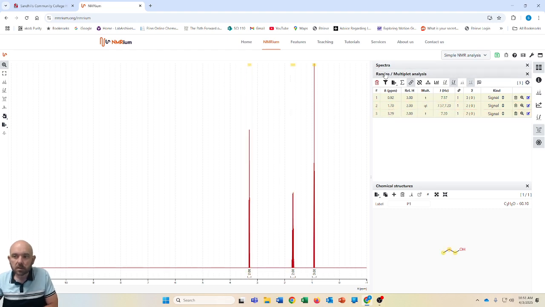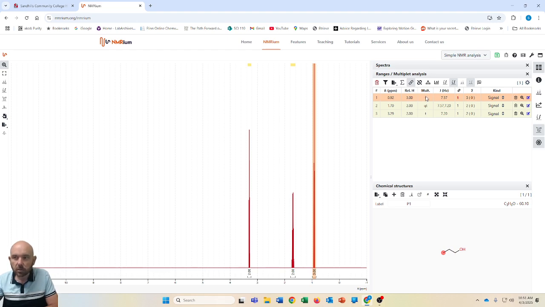If you look at the ranges / multiplet analysis screen, you will see as you drag your mouse over, you can see a couple of changes. It displays the carbon that the hydrogens are bonded to, related to the highlighted peak, and it tells you how many relative hydrogens are at that peak, so it gives you the relative integration there in the next box.